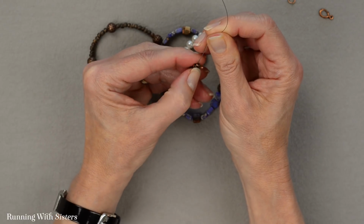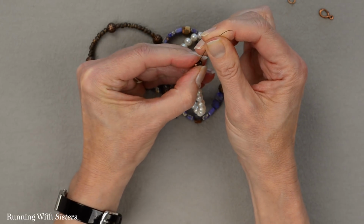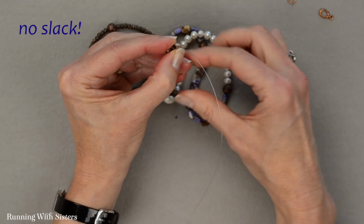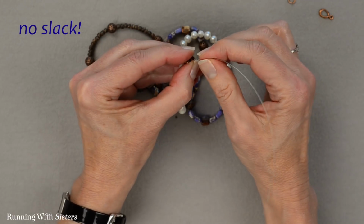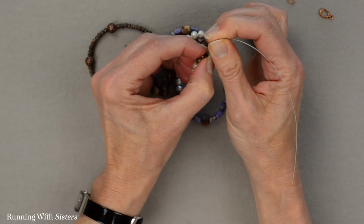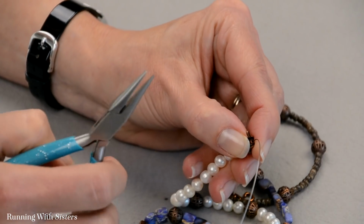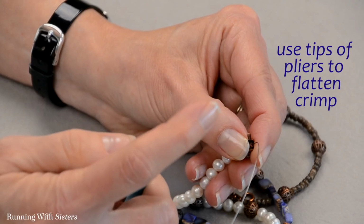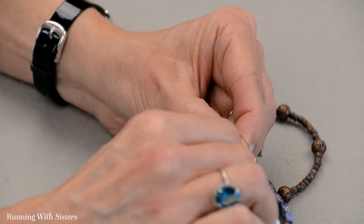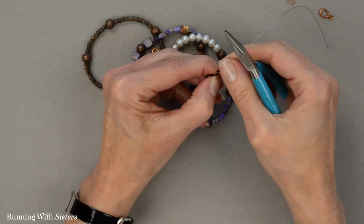Now we've got our clamshell bead tip with our crimp bead tucked way in the clamshell bead tip. And this is a little bit tricky. You don't want a lot of slack between your beads on the wire, so you want to pull the clamshell bead tip all the way down. But it means that reaching in to flatten that little crimp bead is a little bit tricky. So I'm going to use the tips this time of my chain nose pliers, and I'm going to reach in and flatten that crimp bead.